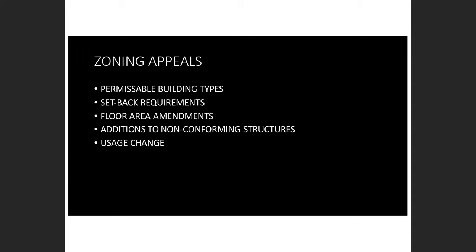So if you want to do something that doesn't conform to the zoning, if you want to put up a bigger or a taller house or a taller building, most jurisdictions have some kind of process that allows you to appeal to the village, to the jurisdiction, to put something up that's bigger or taller or larger than what zoning allows.